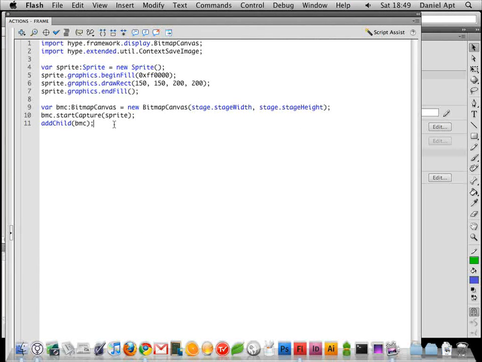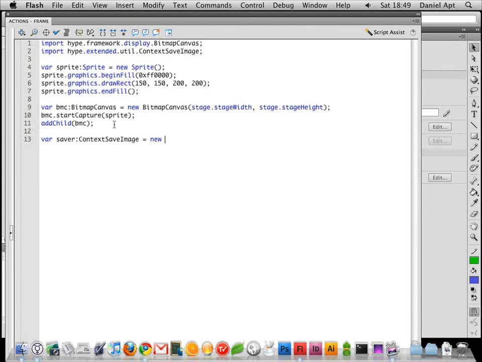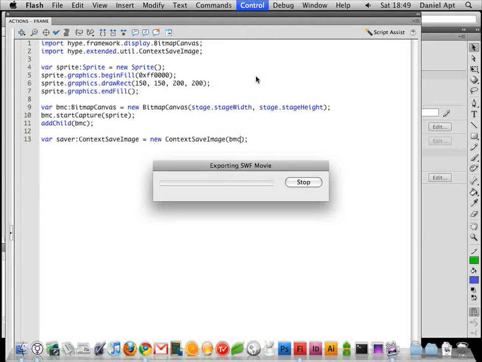Now we need to have our ContextSaveImage. So let's call it saver. And in the constructor, we need to pass a bitmap canvas that it will need to save. So bmc. Now, if you test it again, nothing has changed.